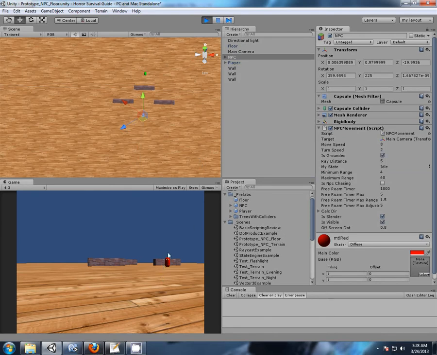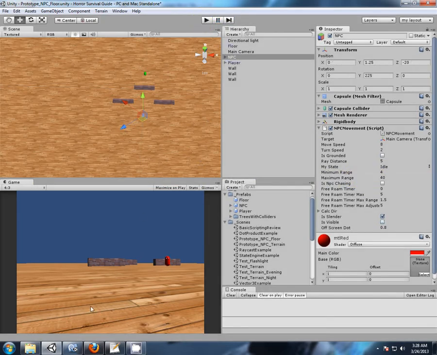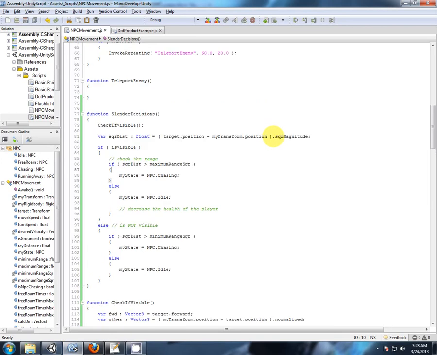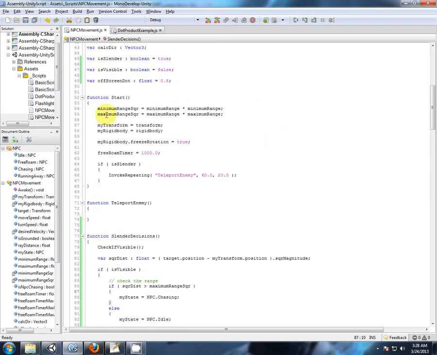He's settled down because he's a rigid body, but absolutely he's not moving. So I said let's even see how far away he actually is right now. 20, quite close. You can't change this value, you know why? Because we are using the square, and that is calculated in the start.